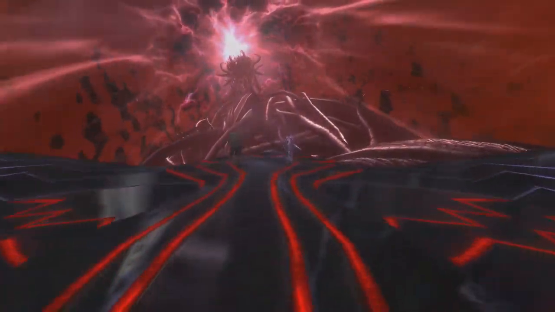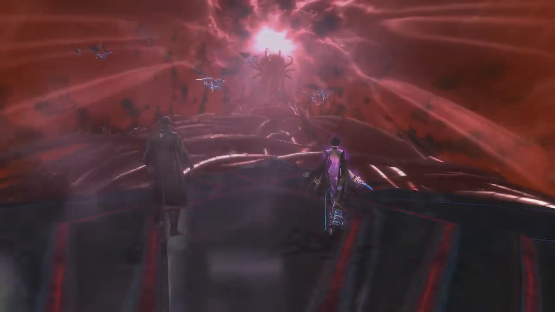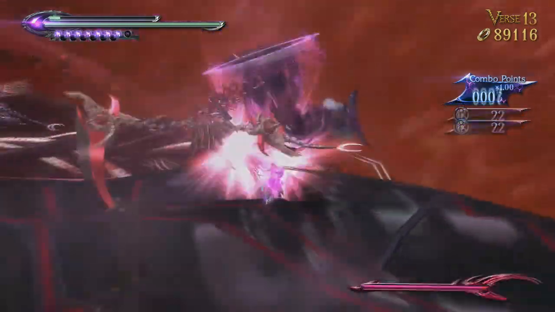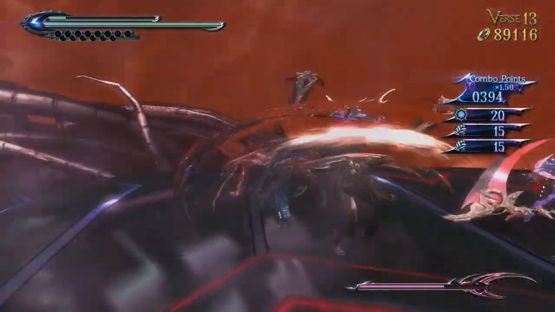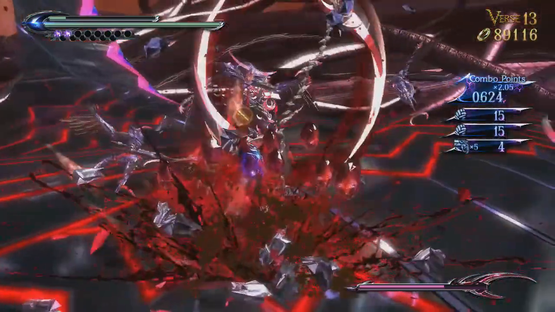So, for our final verse here, we're going to be fighting multiple waves of enemies, but we're fighting next to Rodin, which, as you will soon discover, Rodin is incredibly overpowered. He can pretty much one-hit kill anything he touches, which I'm sure we will get to see at some point during this.